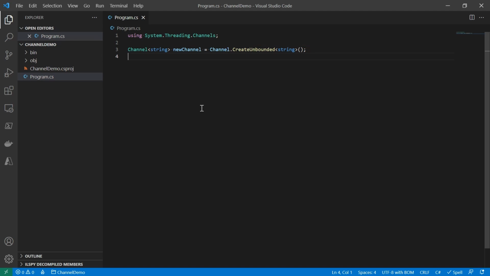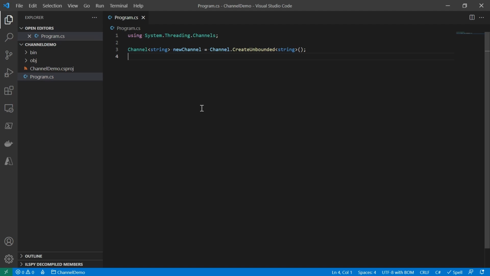A bounded channel will limit the messages in it. It is used to avoid out-of-memory exception. The unbounded channel then allows the writers to put in as many messages as it can hold, that is until the application runs out of memory. I use the unbounded channel here for simplicity.